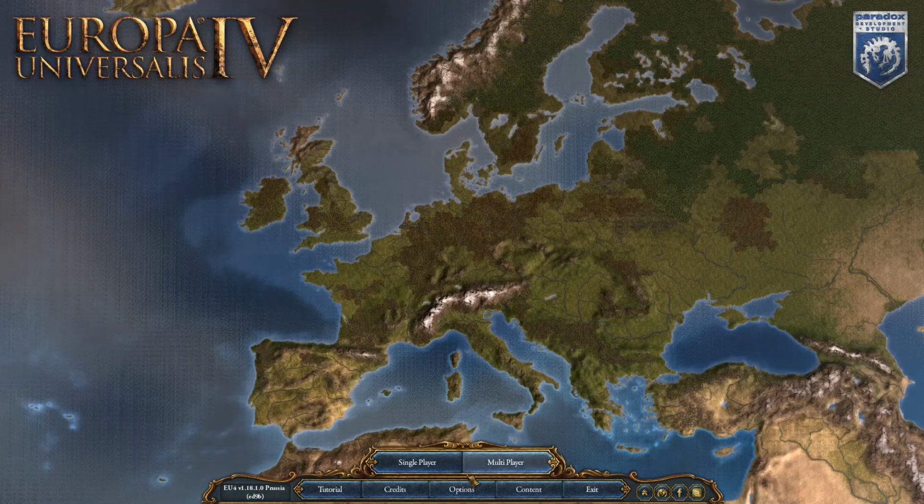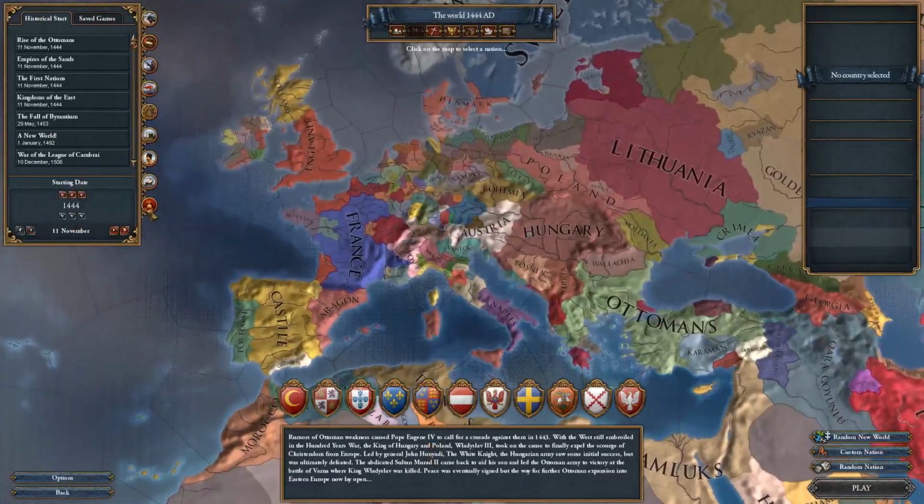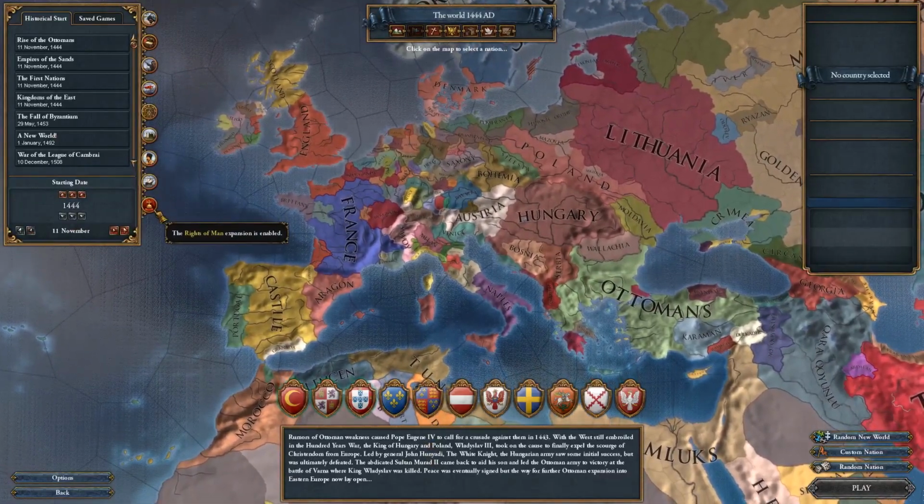So we are going to be playing a game using the Rights of Man expansion. Now this isn't actually released yet, it doesn't come out until I think it's Tuesday the 11th of October, so I did get this about a week early, so do bear in mind that this is preview code. There shouldn't really be too much difference between this and the final thing, but it is worth keeping in mind just in case there are any issues with bugs or balancing and things like that.